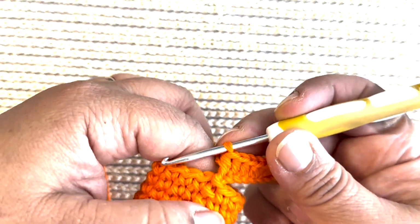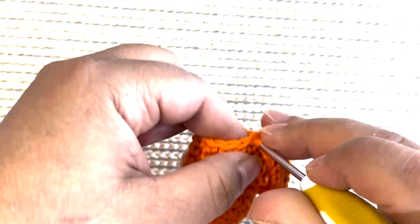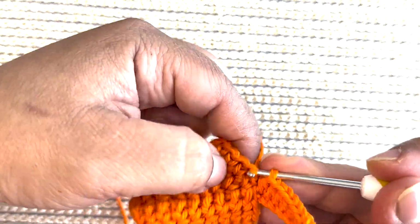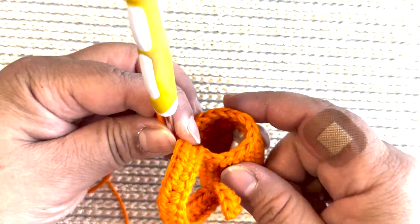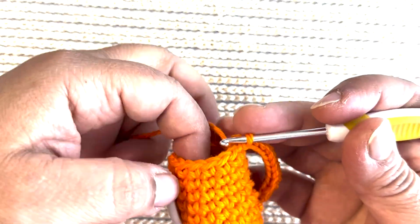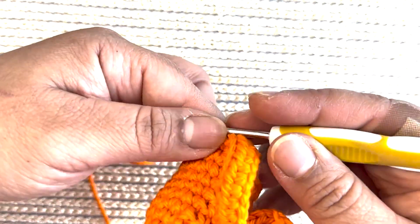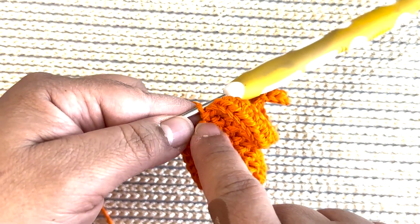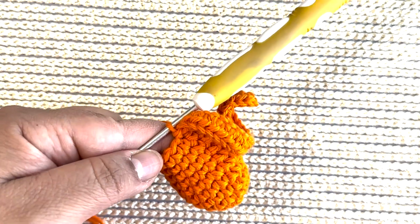So all right, I will now connect with the second. Okay, so here's where I started, and I'm gonna connect it in here with a slip stitch. And I will do the same thing now all around, making sure that I have 8 tentacles. If you think that you're running short, you're gonna kind of skip a little, and instead of, for example, you connect here, you can connect here, and it's gonna be okay. So make sure that you have 8 of these, same thing, chain 24, and then come back all the way here, connect to the head with a slip stitch. I will be back when this is done with the 8 tentacles.